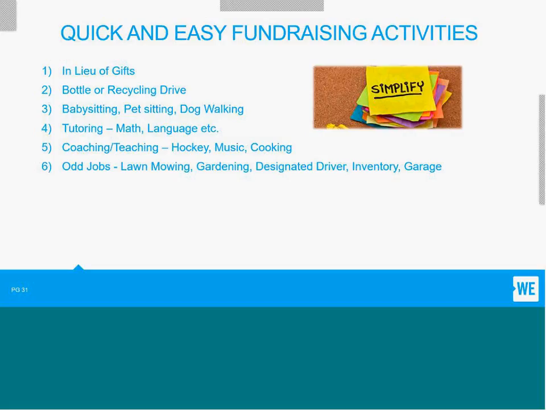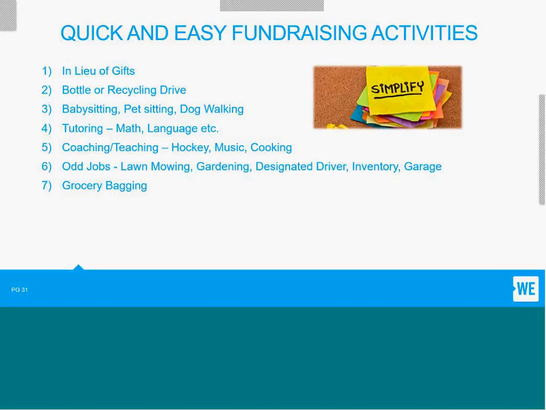Some fundraisers this year, who are over 18 and have their driver's license, acted as designated drivers for people after a holiday party or something like that. Or even cleaning someone's garage or painting. Offering your services or offering to do odd jobs for a couple extra dollars is oftentimes an easy way to fit a fundraiser into your schedule.